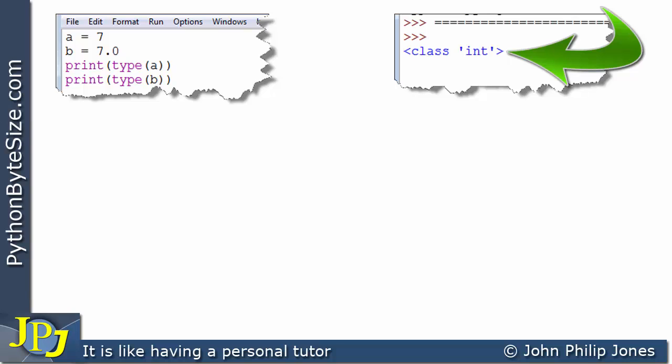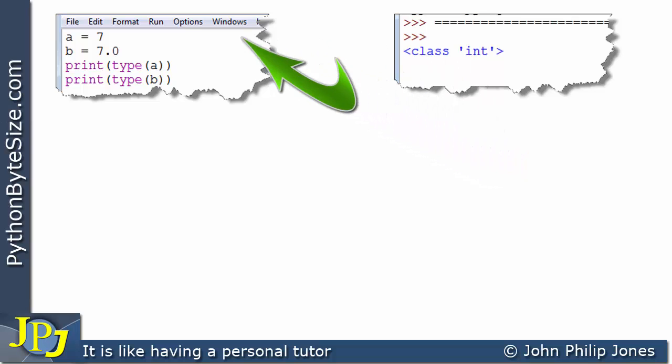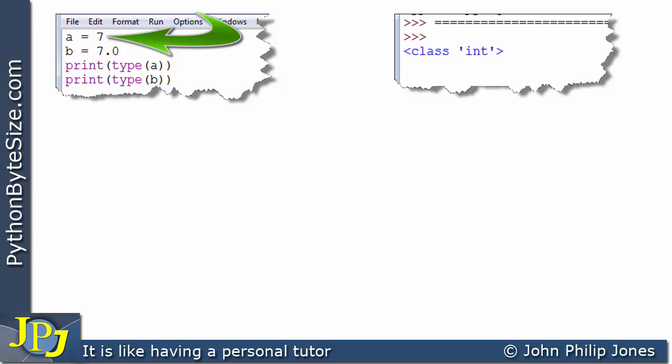The key for us at this stage is to realize that what we can see here has the word int. That is telling us that A is of type int. And if you look here, you can see that's correct, because we let A be assigned 7, and 7 is an integer.